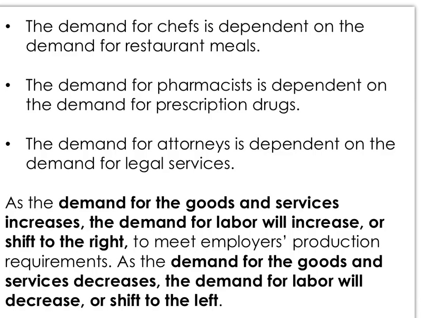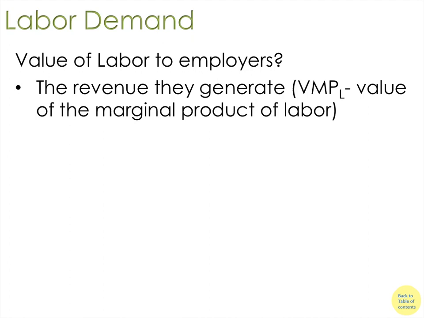Here are some examples for your thoughts. Chefs don't exist unless there's a demand for restaurant meals. Pharmacists are dependent on the demand for prescription drugs. Attorneys are dependent on the demand for legal services. In general, if the demand for the goods and services increases, demand for labor will increase, shift to the right, and vice versa. So let's give a name to this idea of the demand for labor.